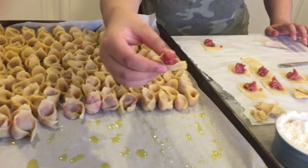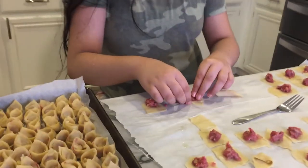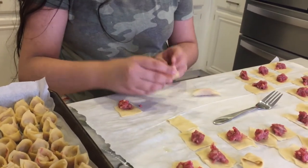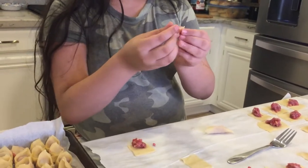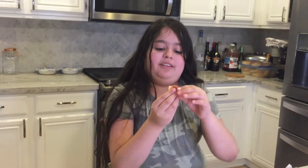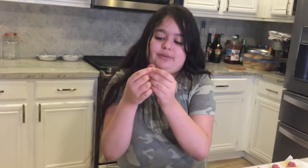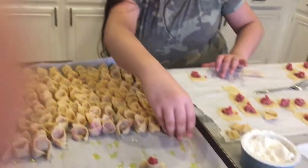You can do it like this little guy right here. So here's how you can do it. You can get it up and then hold it like this. And that's how you make these. And you can fold it in the back so it could just be like this. Like a tiny little buddy. I don't know how he's gonna sit down.